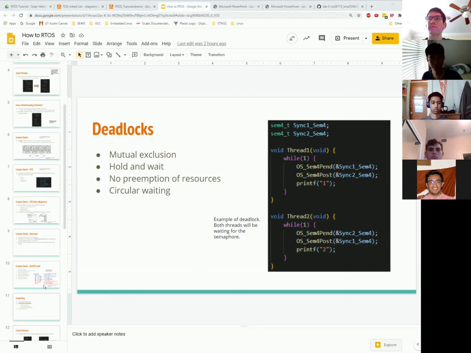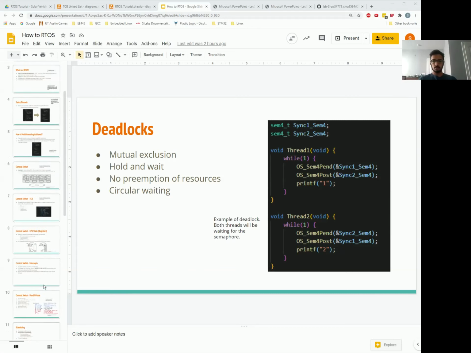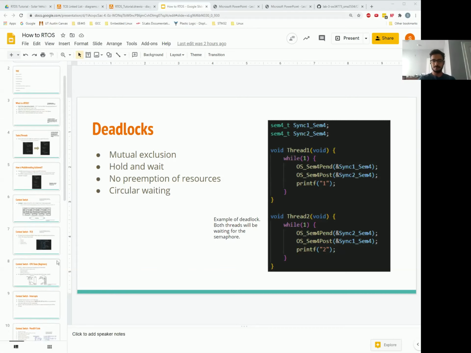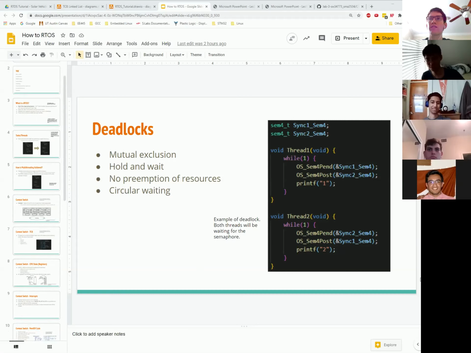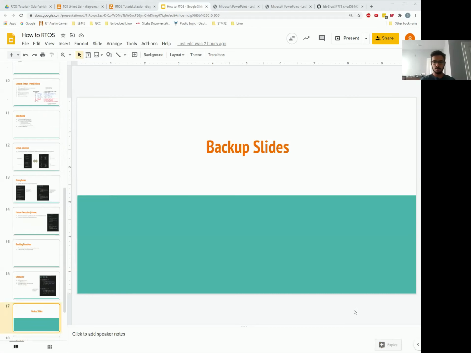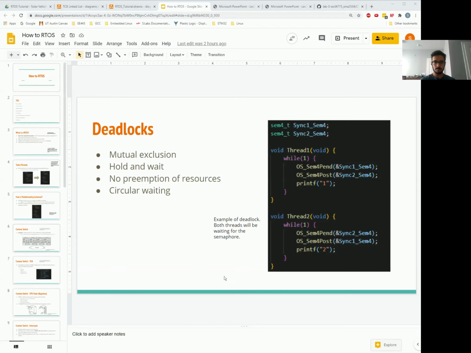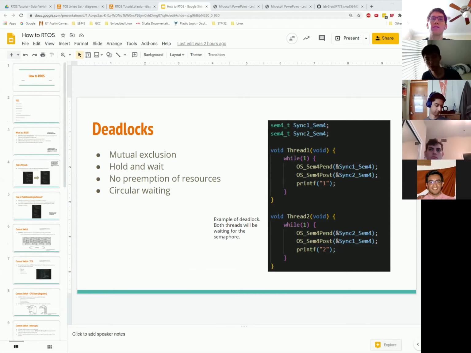I don't know if anyone is still interested in going over source code, to be honest. That was a lot and a long tutorial. But if anyone is, just let me know. Oh, actually, Clark, did you want to go over how the linked list works, or was I able to explain it? Okay. Yeah, sure, I guess we can go over it. Well, I guess that's kind of getting into the source code. I understand algorithmically how this works.